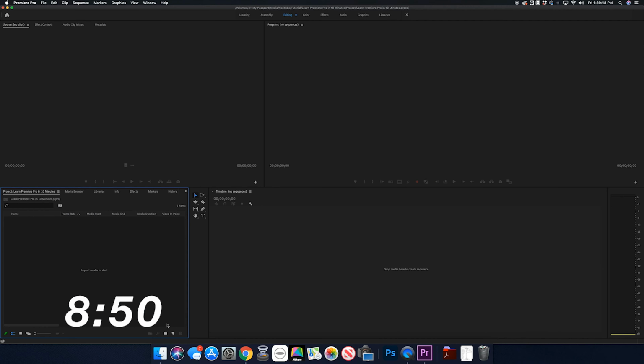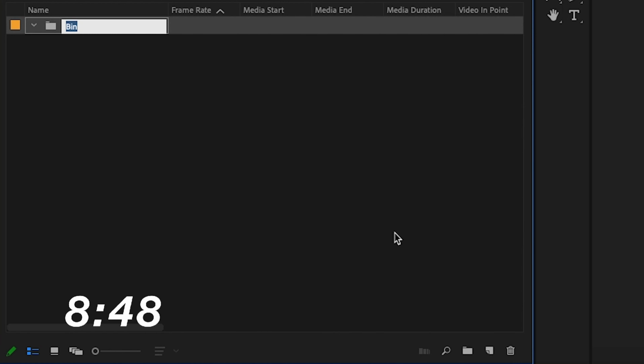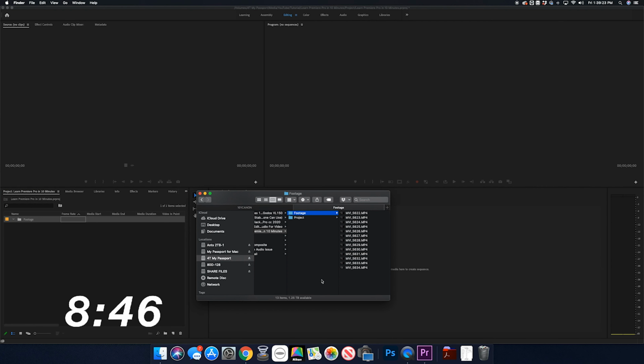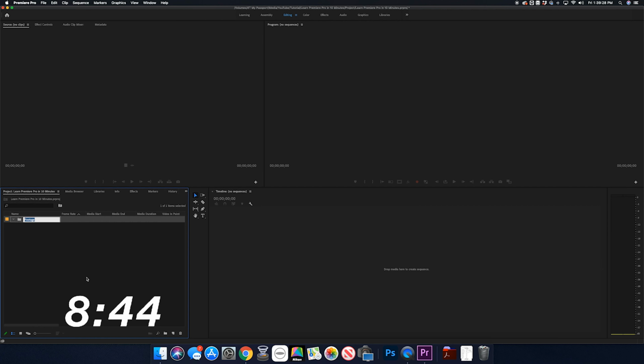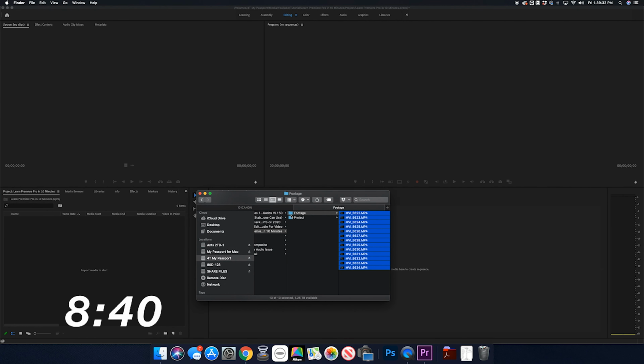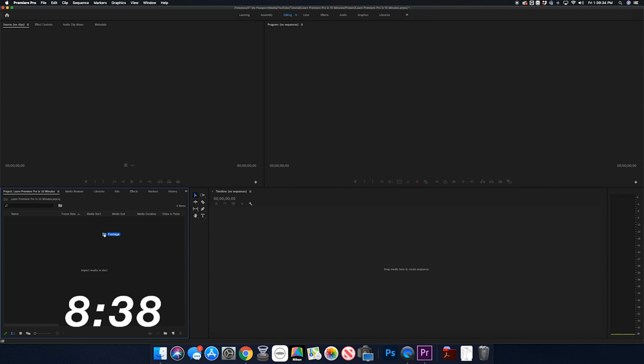The next thing we need to do is import our footage. What we need to do is to do some organization, so we can make a new folder here and call it Footage, and then we can drag in all of this footage. Another way to do it is to start empty and just drag that whole folder in, and it'll create a folder automatically with all of that footage. But know that you can do it both ways, because if you're working on a project that already has folders in it, sometimes you'll want to add a folder and add more things to it.